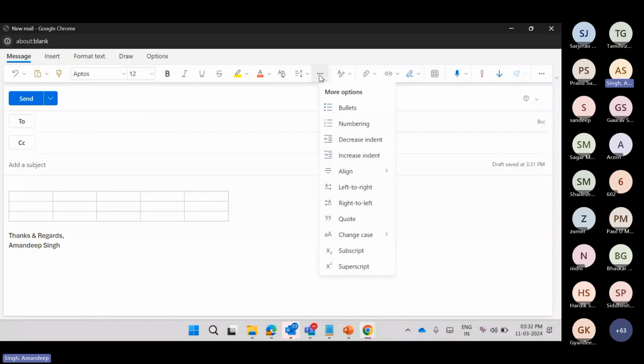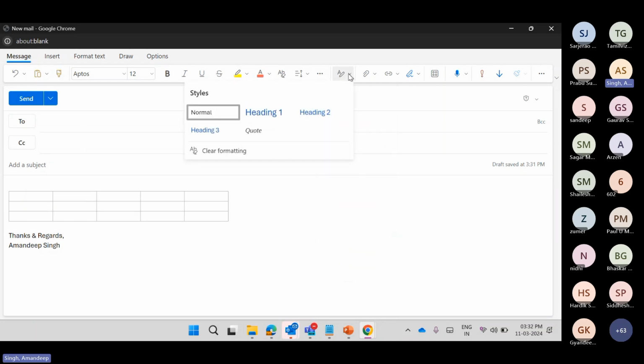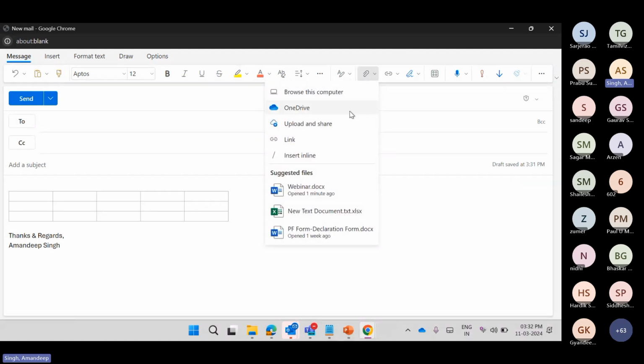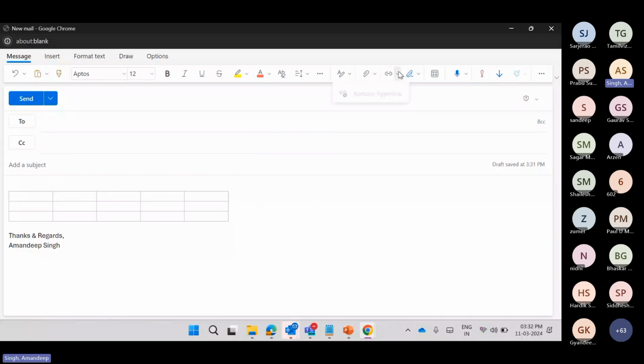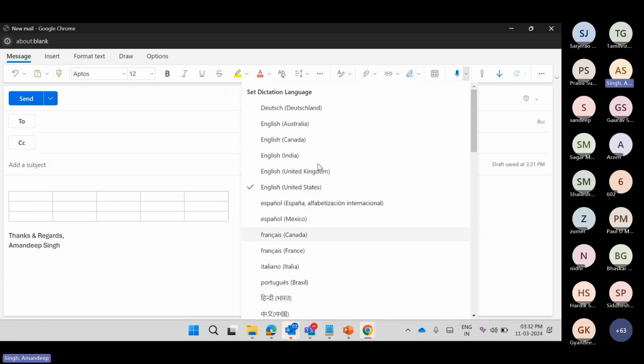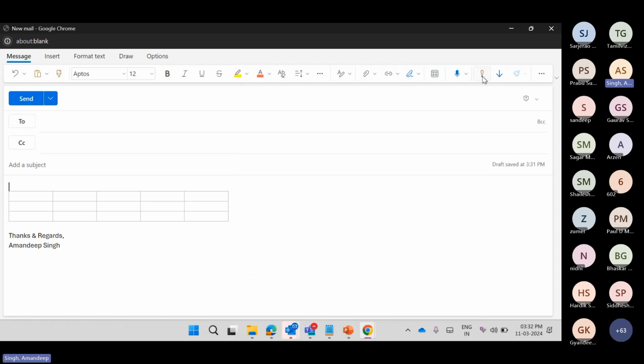If you guys are used to using these options in your Outlook, all those options are available for you on the OWA as well. You want to have different styles of your text, heading, heading 2, heading 3, quote. Again, attachment option is there, and hyperlink. You want to use signatures, again, it is here. And you want to use a dictation option, in those language things, and Hindi is also a part of it. So you want to mark this email as high importance, right? We generally use these options in Outlook, right? So if you want to mark this email as high importance, you can do that.